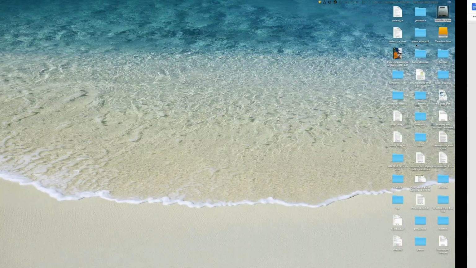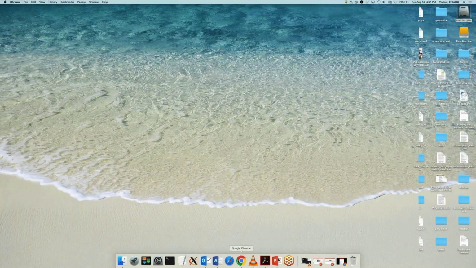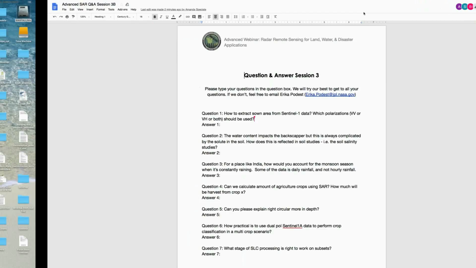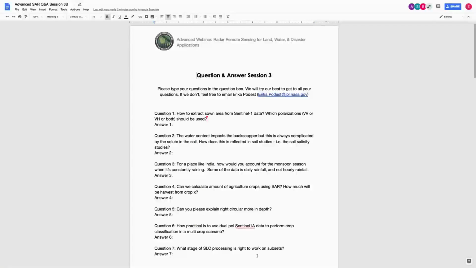So in our crop classification operation that we do in Canada, we use both those polarizations, VV and VH. But you also tend to need a time series of imagery as well. So a single VV or VH image usually doesn't perform that well. So we acquire a series of dual polarization images over time. So that would be the answer to question number one.